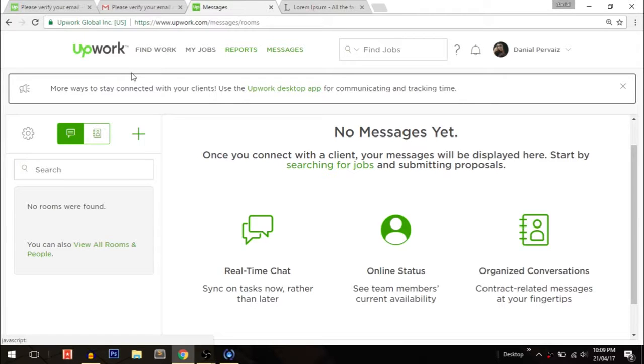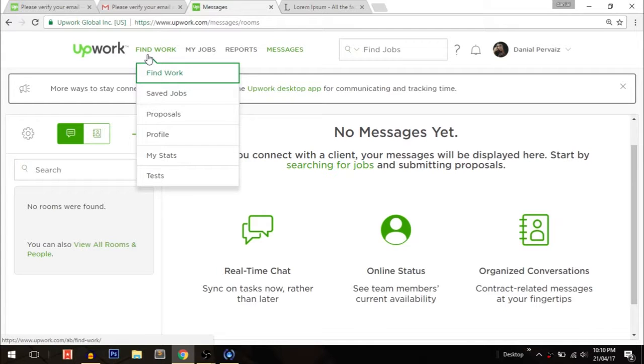So it's pretty simple, and you can always go to find work and search for different jobs. If you like some job, you can save that job. You can see your proposals, you can edit your profile, you can see your stats.